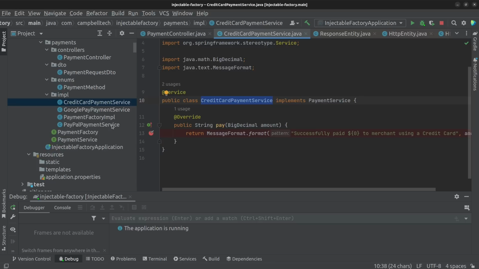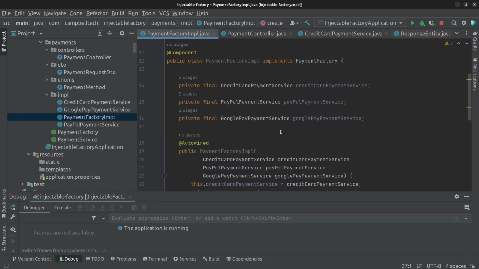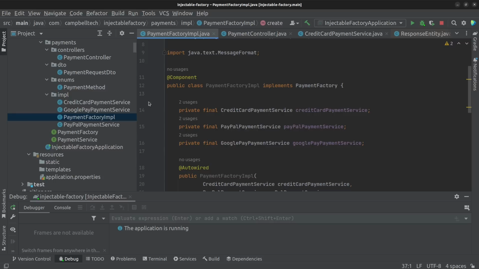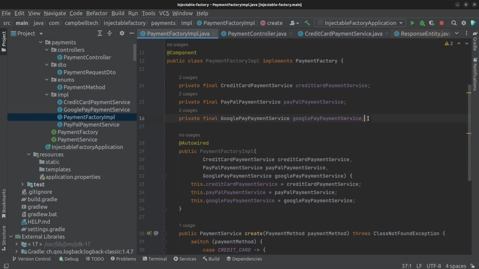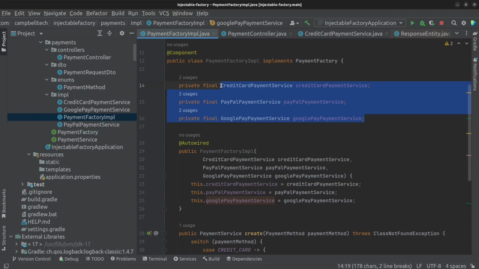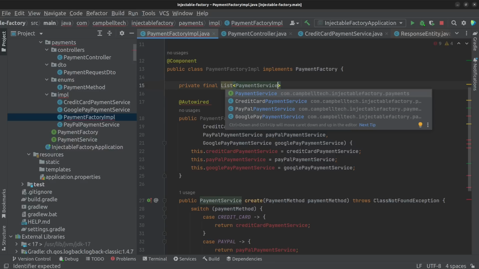All right. So if we go back to our payment factory implementation, you'll see that it's quite simple to make a normal factory method an injectable factory method. But you might say, hang on, this could get quite nasty if you've got like 50 different dependencies getting auto-wired into your constructor here. So if you don't like that, you could also go ahead and inject a list of the payment service interface.